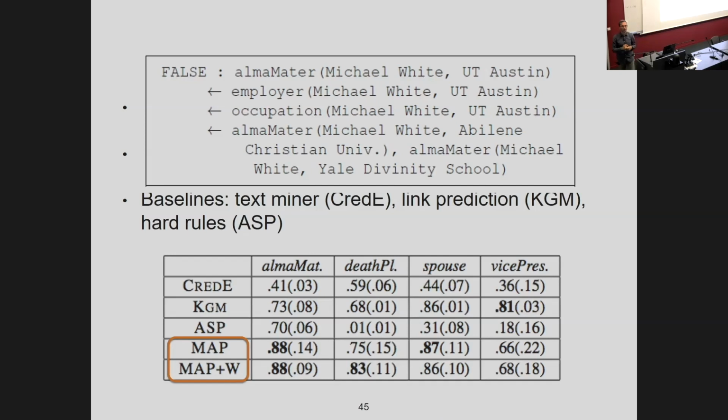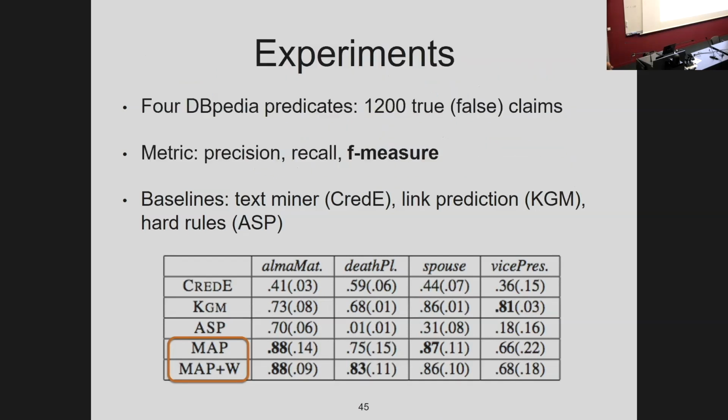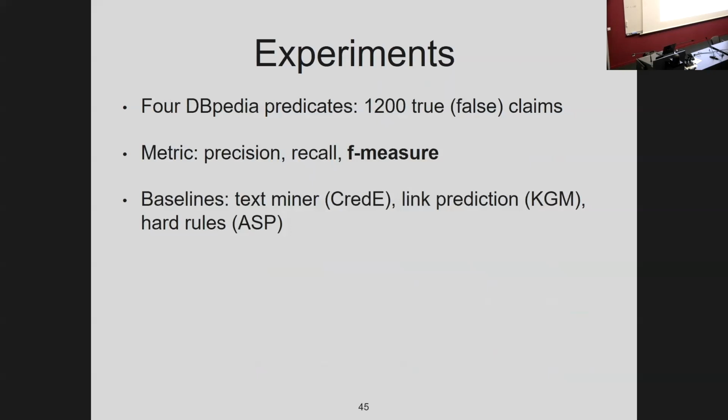How did you create the false facts? Did you say that you assume they satisfy a functional dependency? You mean here the false fact? To be honest, I don't remember right now. I suspect that what we did was this: let's say that you have the predicate spouse. So you know that it's person and person. So you take one guy and you take another guy and say that they are married. I will have to double check, because maybe it's a bit more sophisticated, but along these lines. So we're just enforcing the types.